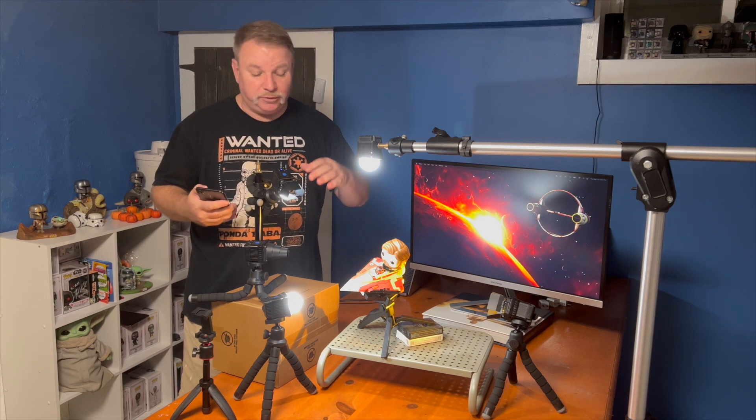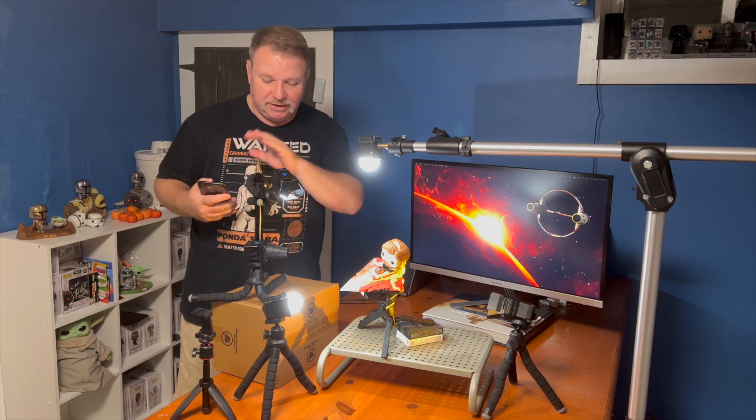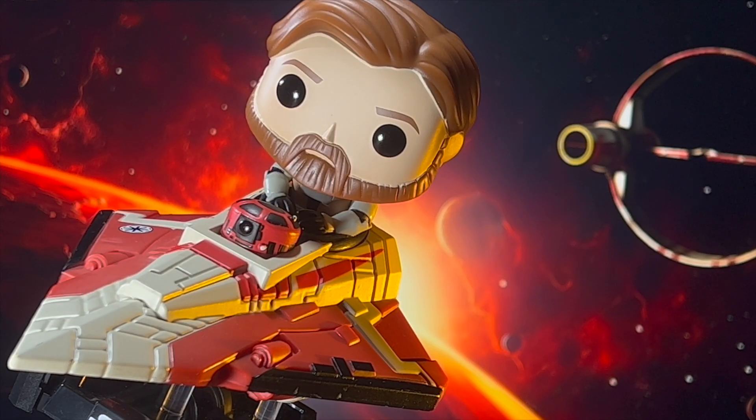For our fourth light, I used one of those little tripods with the bendable legs — I love these. I put it on the light stand to get a little higher and add a little fill. It's got some diffusion and a barn door on it so you can control what the lighting is hitting.